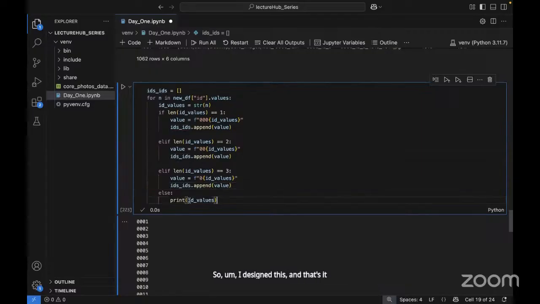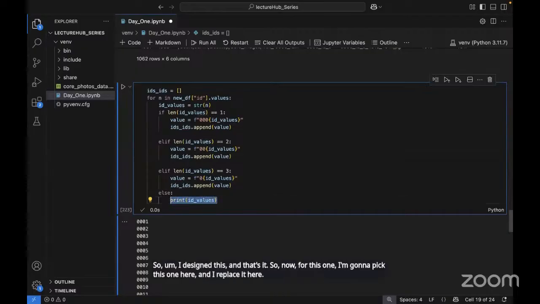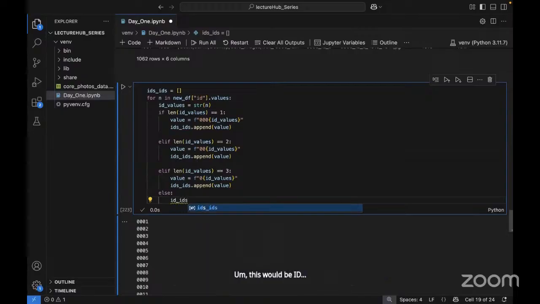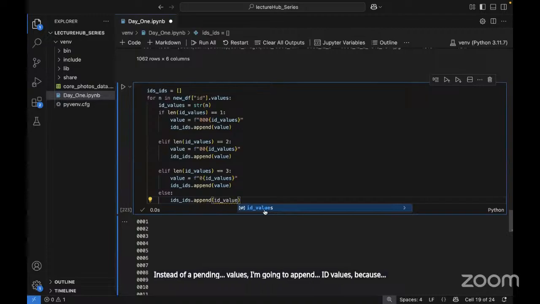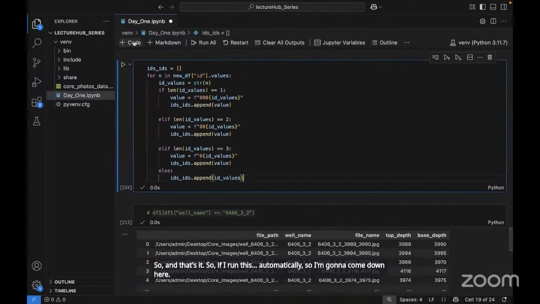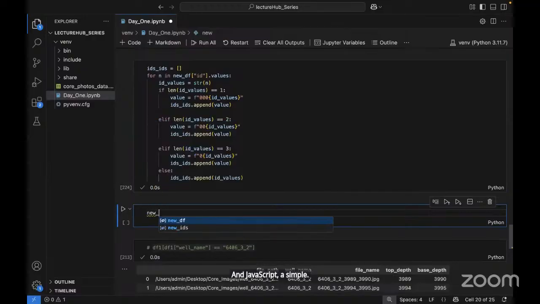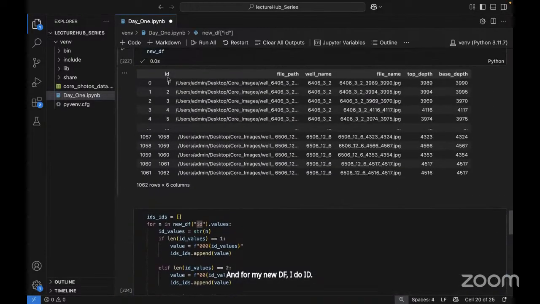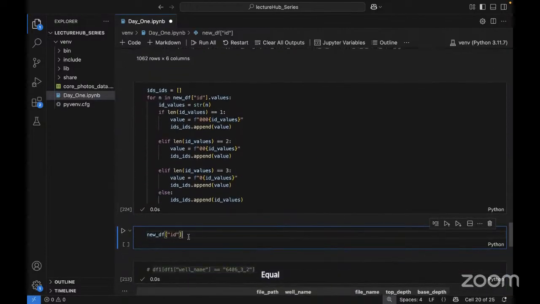So now for this one, I'm going to pick this one here and I replace it here. It should be IDs dot append. So instead of appending values, I'm going to append ID values, and that's it. So if I run this automatically, I'm going to come down here and just create a simple new df, and for my new df, I do ID, which is the name of this guy, equal to IDs.